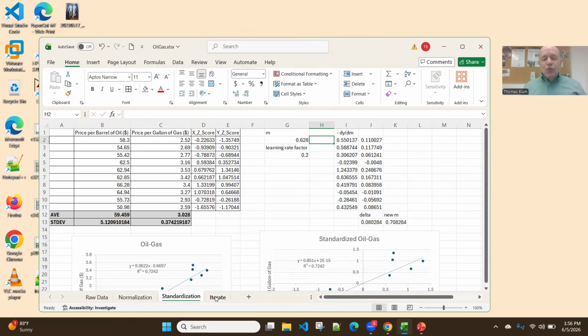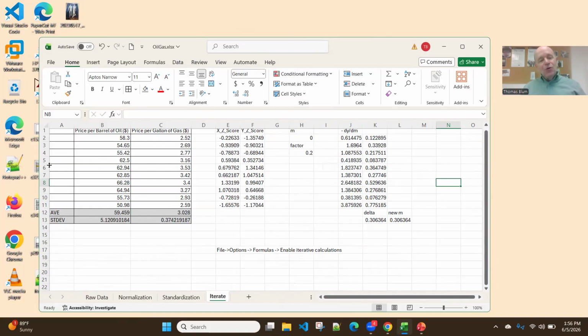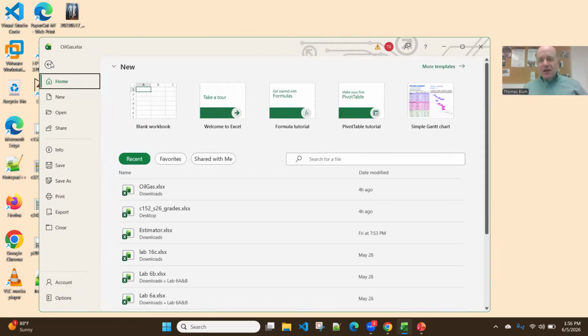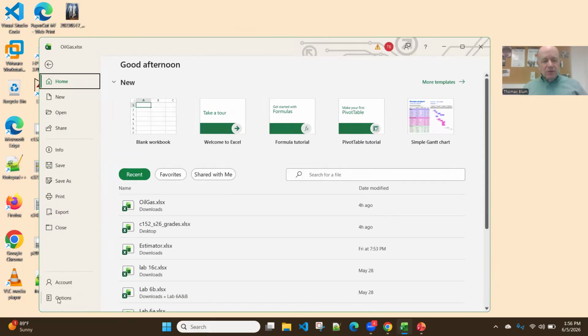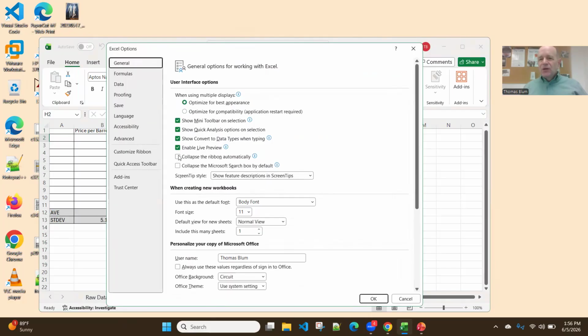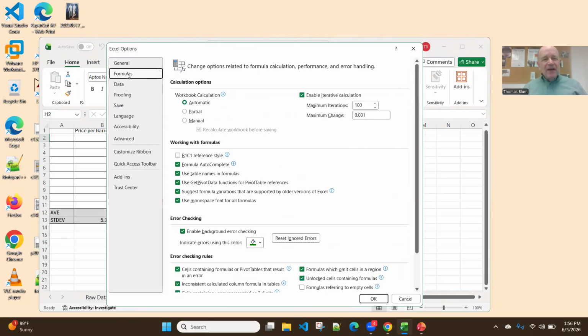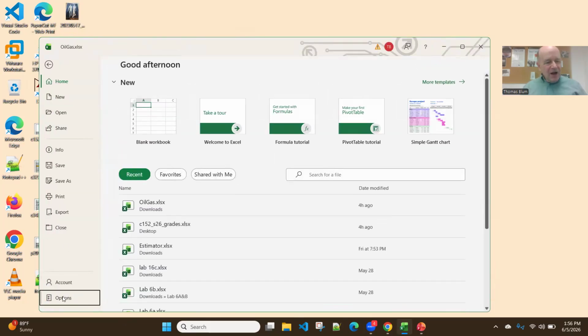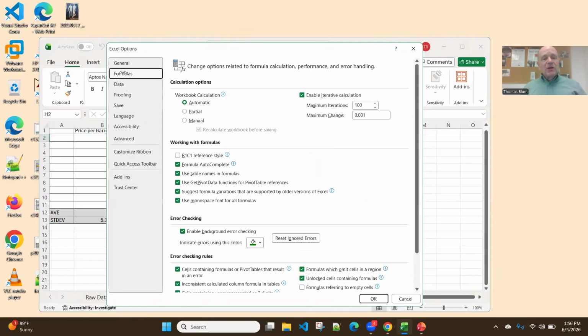So let me go over to this sheet where I have it all repeated again, starting the slope here at 0. Excel allows you, it's often something you don't want to do, but you can do it if you want, to have your formulas iterate. Oh, I had enabled it, I forgot to disable it. But under File, Options, Formulas, you can say if you want to allow a formula to iterate. Now, it's not set up to iterate except by hand.